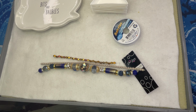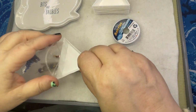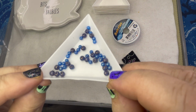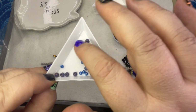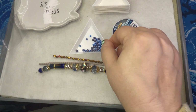Okay. We have 3mm round beads in blue. Let me pull these out. Birds of a Feather, that's the name of this kit. Look at those. I see different colored blue, and these are kind of an iridescent blue. And then you got kind of a more marine kind of blue. Gorgeous, gorgeous, gorgeous. Love it.